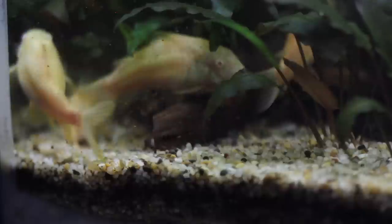Large gravel has a lot of gaps where food gets trapped and can cause hidden waste buildup. It can also cause problems if a big fish ingests it. It's also not great for plants. Medium-sized gravel traps waste too and can cause problems if eaten. My favorite type is the fine small gravel you can see in the top and bottom aquariums here. I don't recommend using large or medium gravel — when I talk about gravel I mean small gravel.